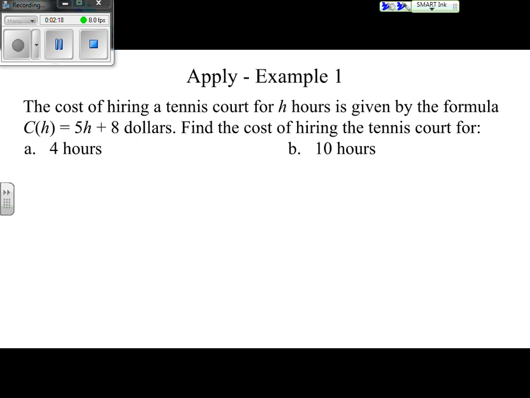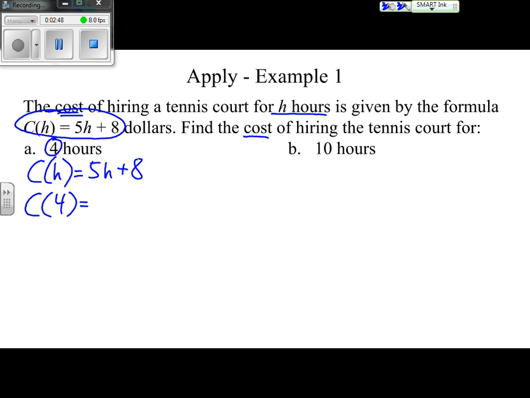So first let's look at our function here. Our function c, or c of h, tells us that our input, the thing going into it, is our h, and h represents the number of hours. And then we're going to get our total cost. So if I write down the original function, c of h is equal to 5h plus 8, what I'm going to do now is replace my h, my number of hours, with 4. So I've got c of 4. Now what does that represent? I've put in a specific number of hours, which is 4, so this should represent the cost of playing tennis for 4 hours. And again, I'm going to replace the h here as well, put a 4 there, plus 8.